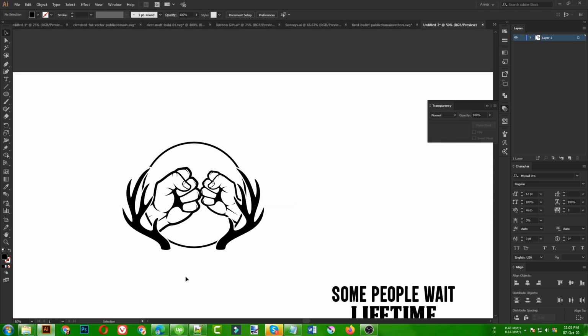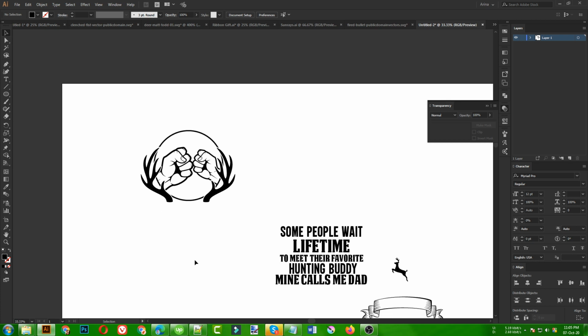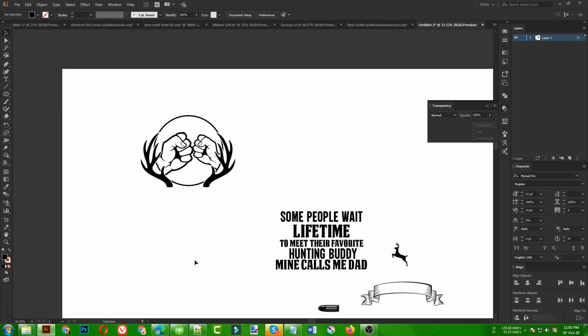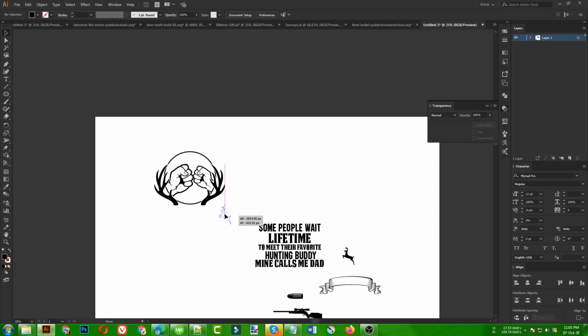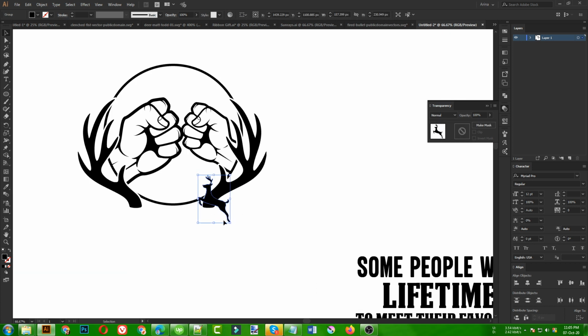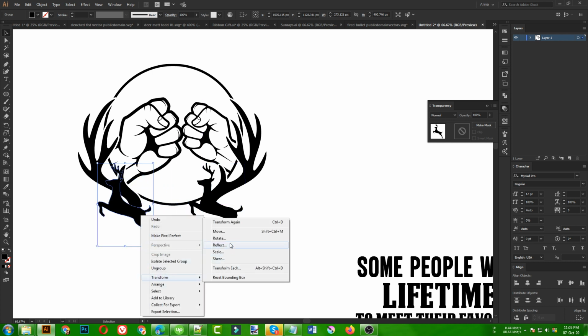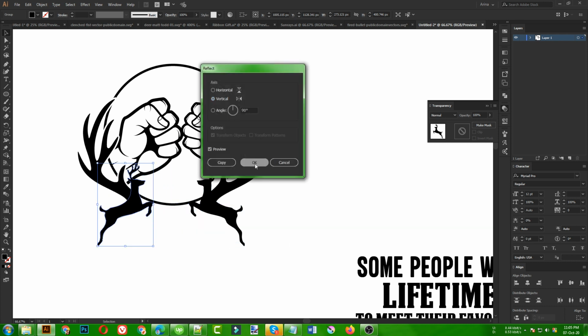Now as you can see, this is a hunting design, so I need to use some hunting elements here. So maybe this deer I am going to use, maybe like this. I don't know how it will end up.